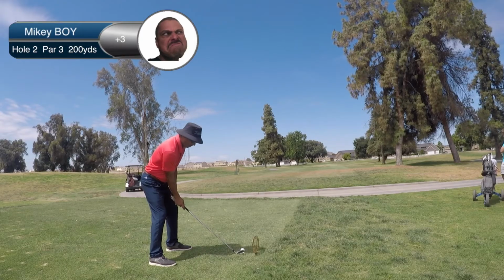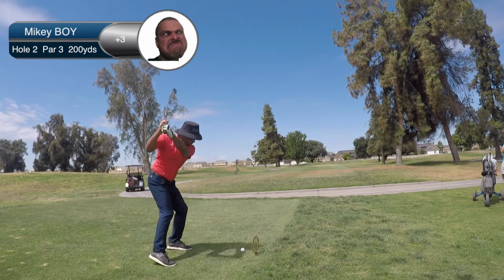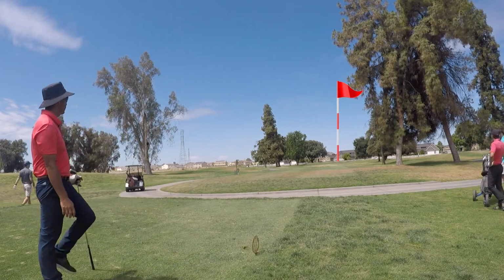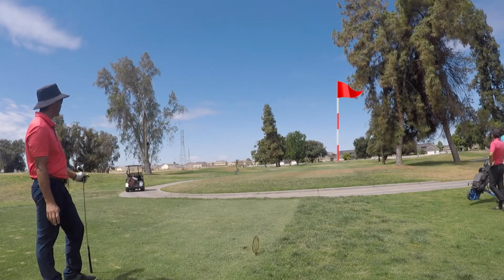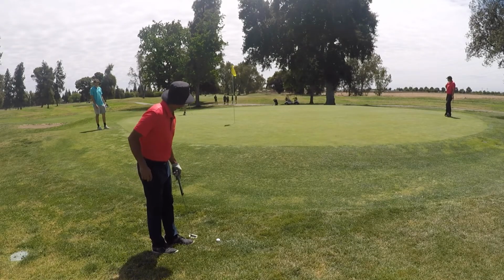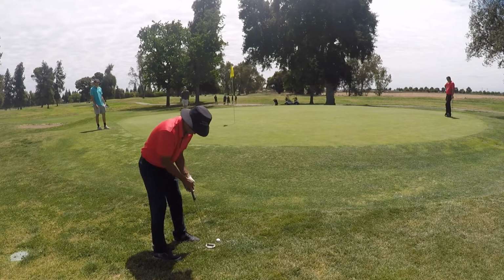All right, here we go. This is hole 2, par 3, 200 yards. I went with my 6 iron. You can see how low that was. I just punched it, hit a low punch, and I was trying to get it to roll onto the green because this is such a small green. It's about the size of a postage stamp.